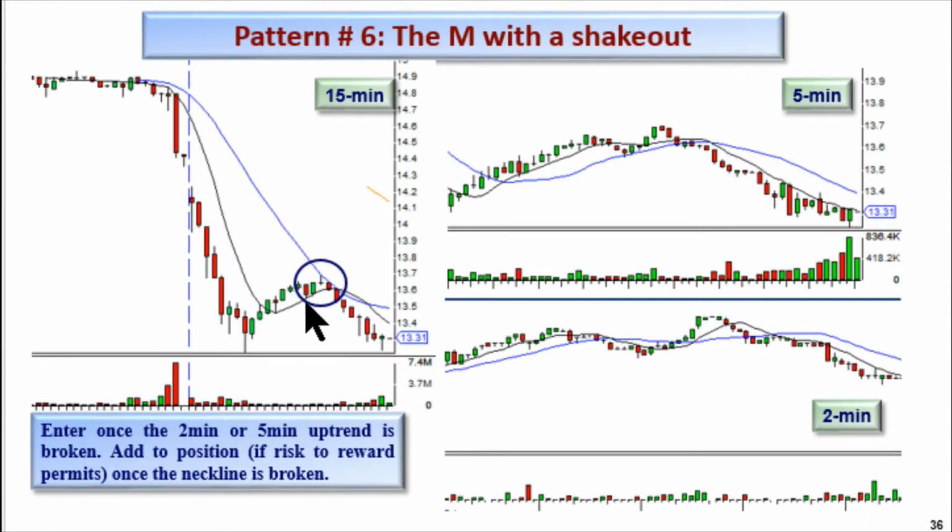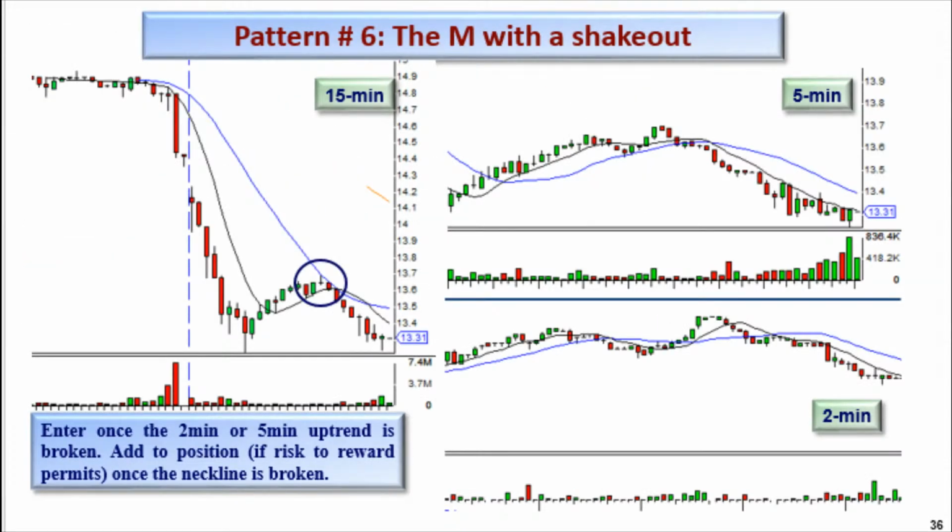At any rate, if you pass on the first entry, you got a sell setup that failed, but immediately that new high got rejected. So as soon as the uptrend fails, right here, short. Or right here, short. That's the 2 minute and that's the 5 minute. Short. I wouldn't have played it there as an M pattern under the last bar's low, because it would have meant playing it while it was still in an uptrend on the 5 and the 2. So I definitely would have waited for the neckline to break in this case.